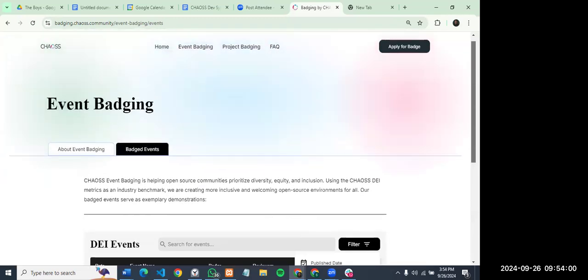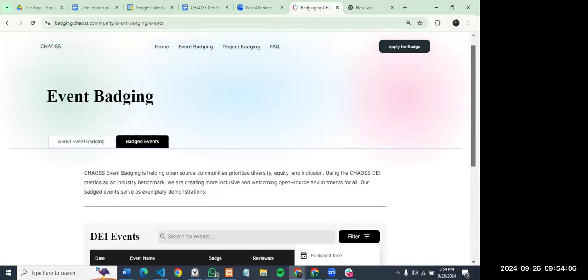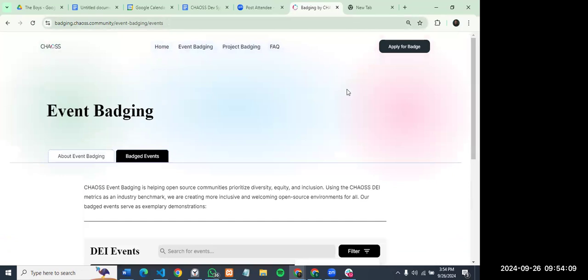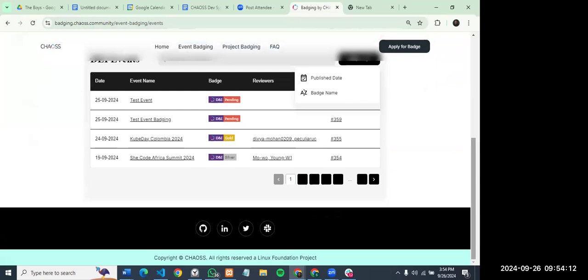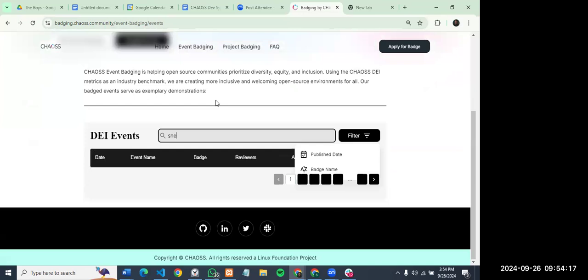I also think that we are not doing well in terms of error handling. When you search for C Code Africa, the search button should be able to tell you in the table that this event does not exist or this event has not been collected. Error handling is important for passing the right message, whether it does not exist, or there's an error or something.